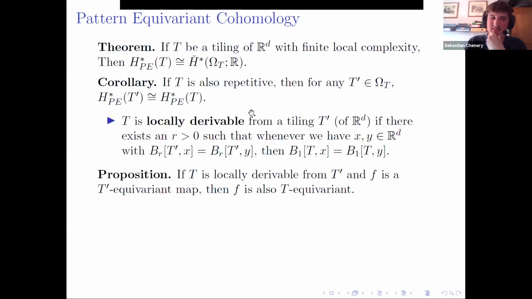Okay, thanks. And just as a hint on what is possible for us to eventually do next, when we're looking at relations between tiling spaces, a tiling T is locally derivable from T' if wherever a tiling agrees on T', then T is forced to agree. And this has implications for T-equivariant functions. So this also links up with this corollary, and you're having two tilings, and you can have the cohomology of one contained in the other, or if it's repetitive, then you immediately have this. Yeah, so it's all good.